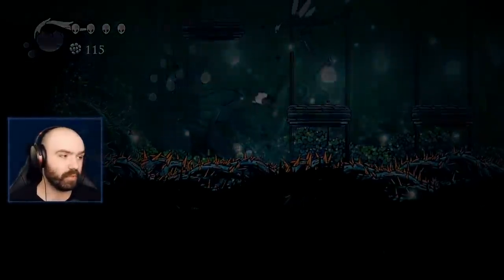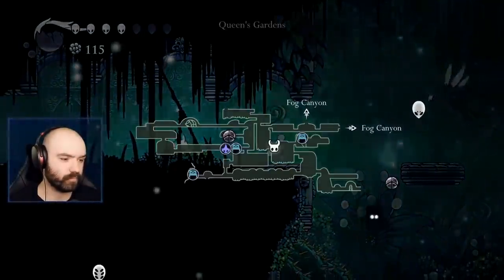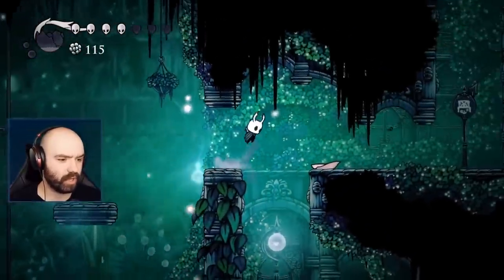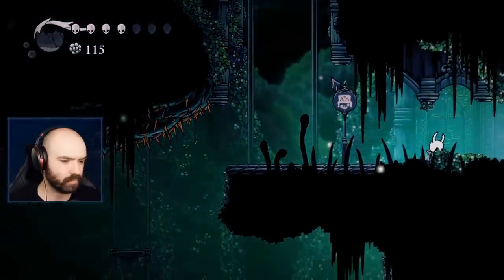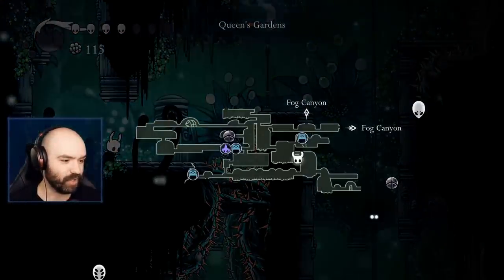Okay, you know what I'm going to do while I'm here? While we're here, we're going to go and open that shortcut. So we're going to go all the way around. The dash worked that time. Why didn't it work the other time? Alright, we're going to go all the way around, and we're going to open that shortcut. We're going to do it again.